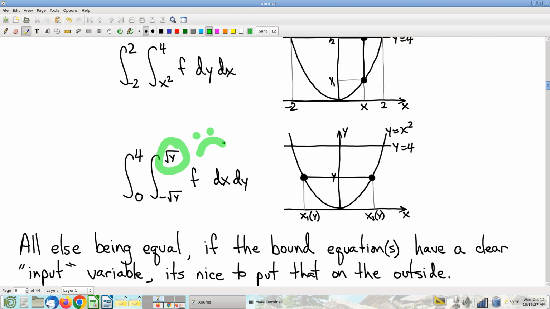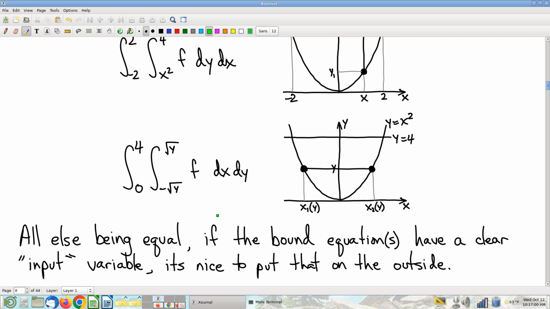The problem, though, is that, sure, it's plugging in at the end of doing this inside integral, but that whole inside integral, square roots and all, is the integrand for the outside integral, right? So ugly in your inner bounds means you have ugly in your outer integrand. So it's highly desirable to avoid, and again, how bad this turns out to be depends on what that f function is. So again, how do you avoid this?